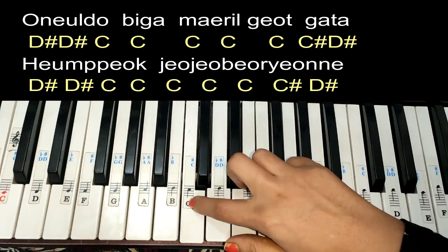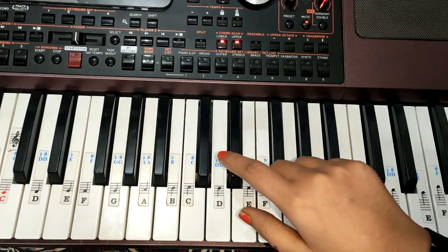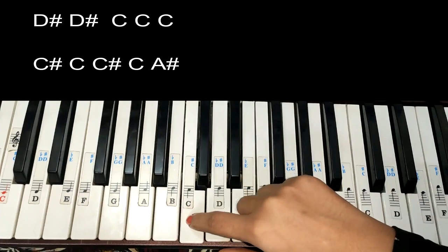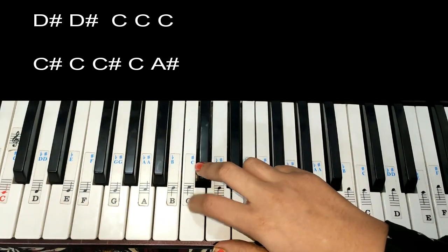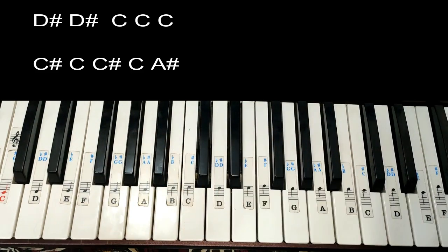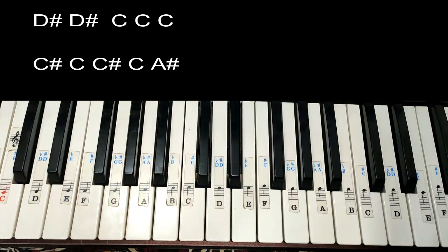Now the last one is different. It's like 1, 2, 3, 4, 5. Just end it here. Just play these lines in RM's part because, of course, this is rap.